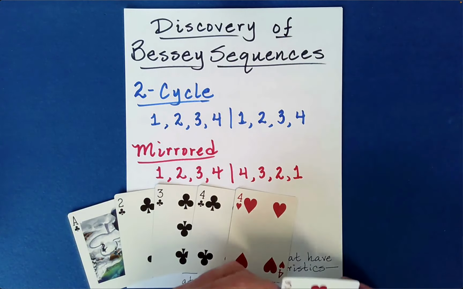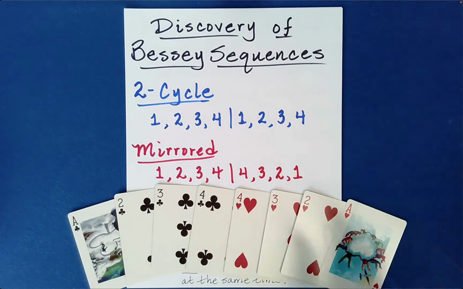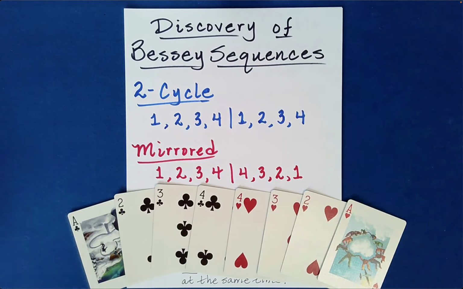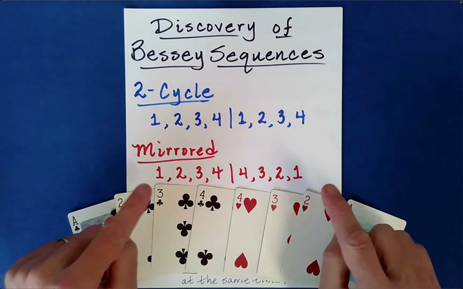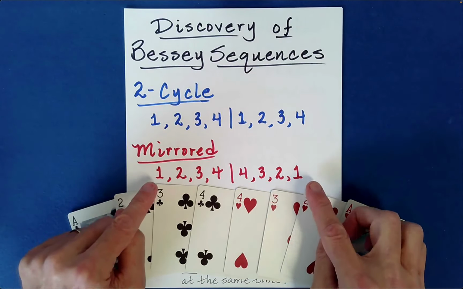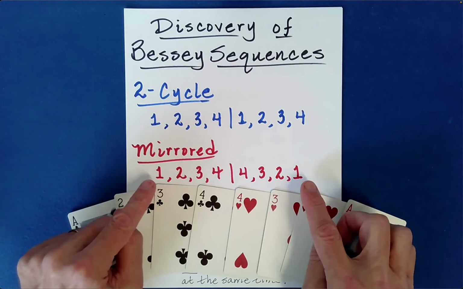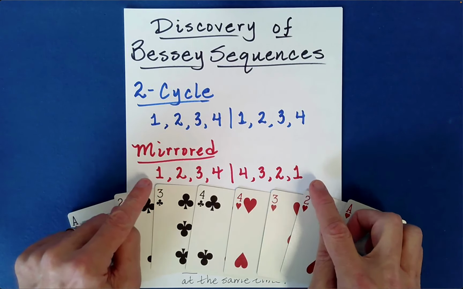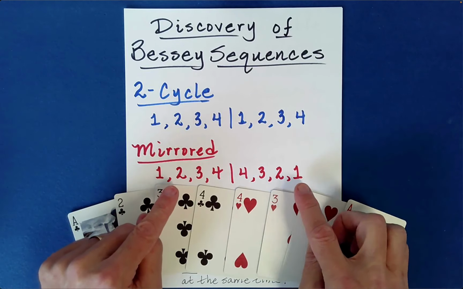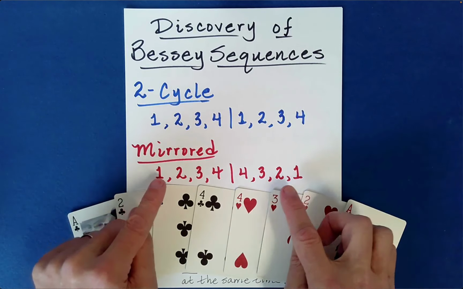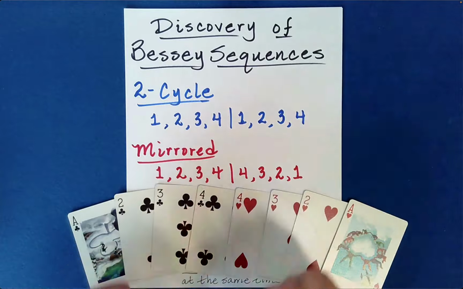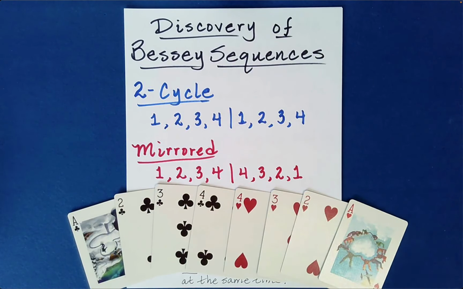4, 3, 2, 1. Okay, so can you see in what sense this is a mirrored packet? Well, you can see from my numerals up here that the outermost values are the same. If you come in 1, you get the same values, namely 2. Come in 1 again, you get 3s, and then you get 4s. Okay? So what this is a physical model of that sequence there.